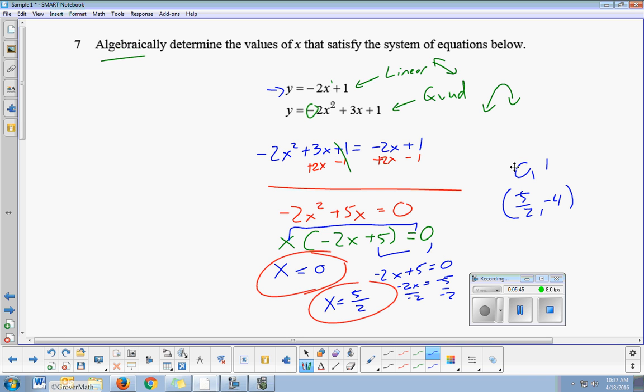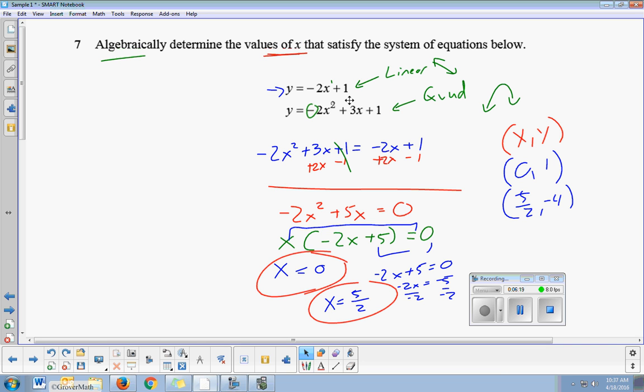These are the solutions, the points of intersection, but do not do that when they just want the values of x. Don't do extra work. I was just showing you a hypothetical: if they said solve, not specifically x, then we'd want to get the y values that go with them because it's x comma y. But because they just want x's, once you have x, stop. Don't do that extra work, because if you do that extra work wrong, you will lose a point. So make sure you don't go further than what the question asks. But hypothetically, if it wanted more, this is what we would do. And you'd have to show the substitution of plugging them in there and so on.